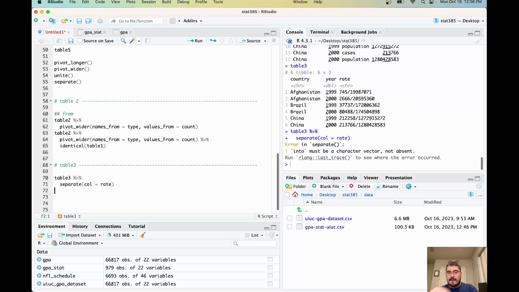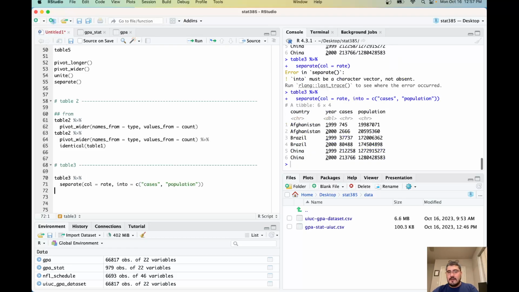What happens if I just run it? Okay, so I have to specify the column that I want to separate and the columns that I want to separate them into. Okay, cases and population.